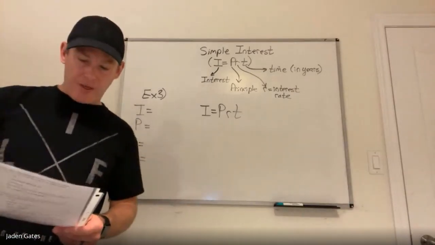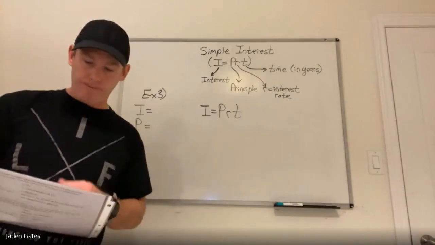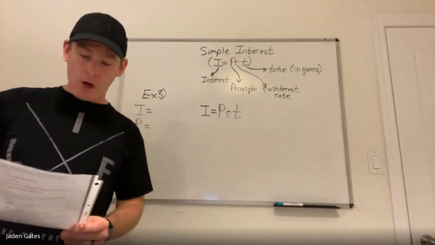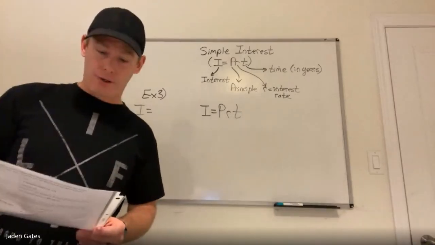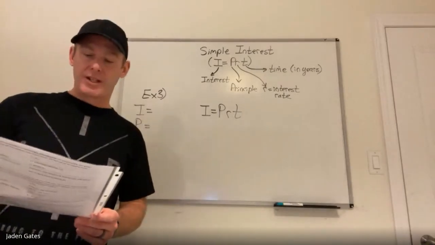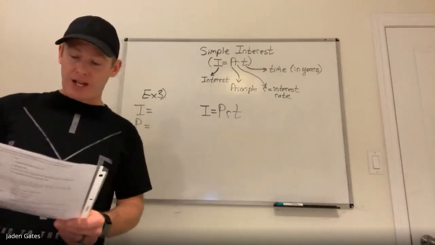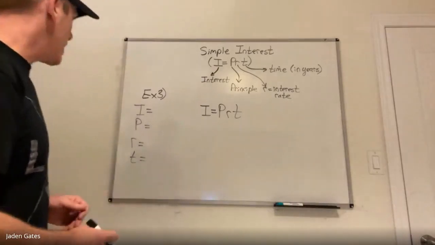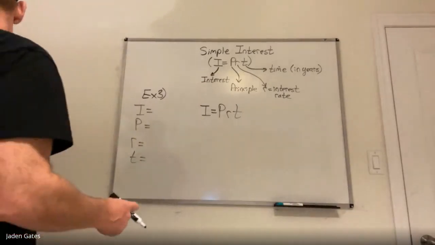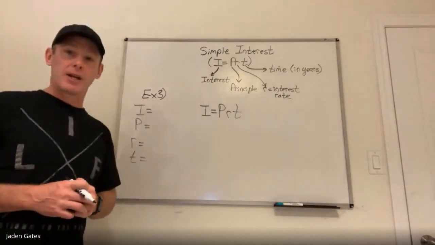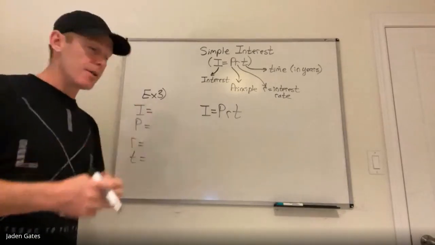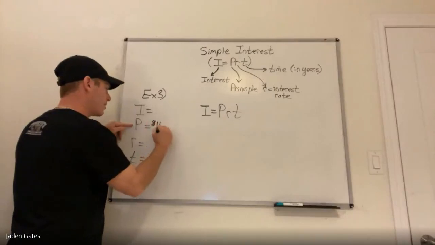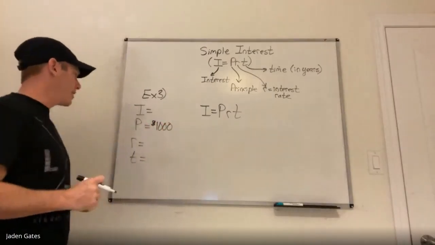Ray put $1,000 into a savings account. The interest on the account is 3.5%. He wants to put the money away for 3 years. How much will Ray have at the end of that time period? All right, so what we're looking at is, first off, Ray is putting $1,000 into the bank. So he's lending money to the bank. That is his principal. That's how much he's lending to the bank, if you will. That's how banks make money.